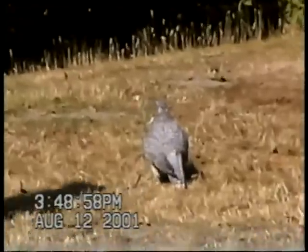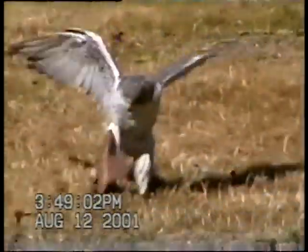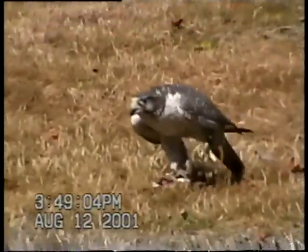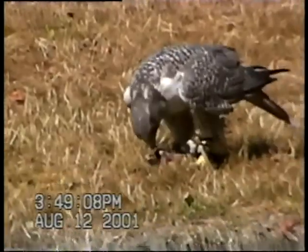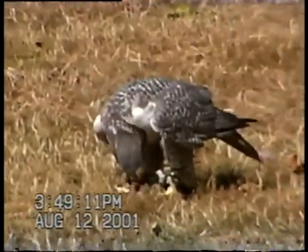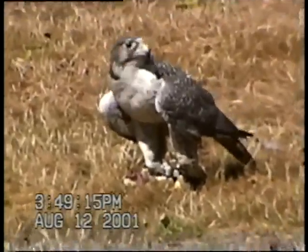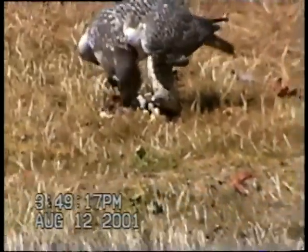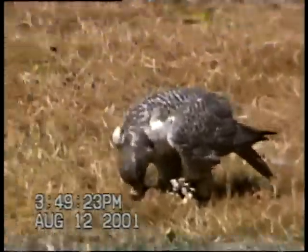Oh, she's huffing and puffing. That was a big effort, huh, in this sun? What's wrong with that lure? Huh? We've attached a little bit of meat onto her lure so she gets a reward. It isn't just like chasing around a piece of leather. And the meat, we try to match the bird's natural diet as best as possible at the Raptor Center. So in the wild, she'd eat birds like ptarmigan, shorebirds, geese.